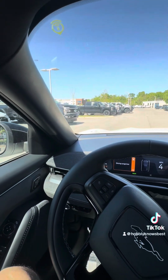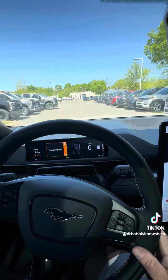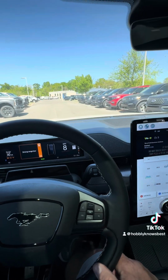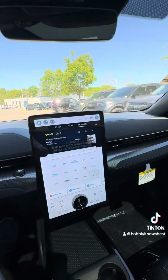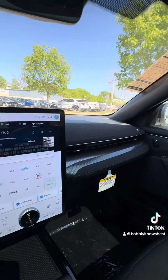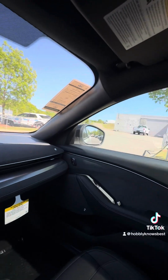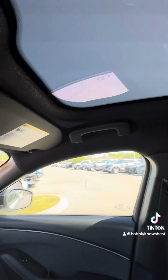All right, now this car has tinted windows on it, but it's just a different feeling. Now, I'm sure I can set it up, but the regenerative braking is not turned on quite as hard as it was on the Tesla. I actually have to use the brake pedal in this car. The Tesla, you really do not need a brake pedal, but it is nice in here. You're looking out through the sky roof.